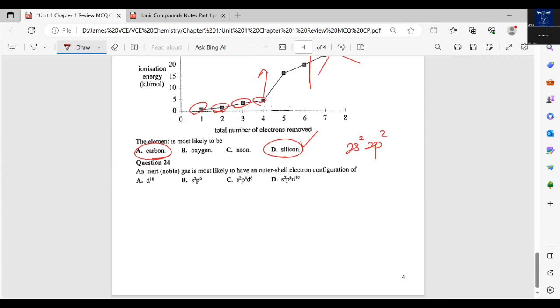24. The noble gas, of course, is going to be this one, right? Noble gas cannot be a D, because noble gas is a P block. So P block either ends this or this. You can't end with D. This one also no. So it must have a full structure. So it will be B. Okay. All right. Is that okay? Any question regarding this?